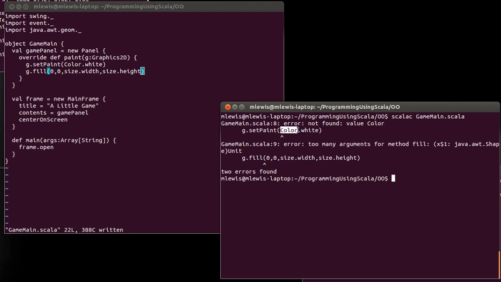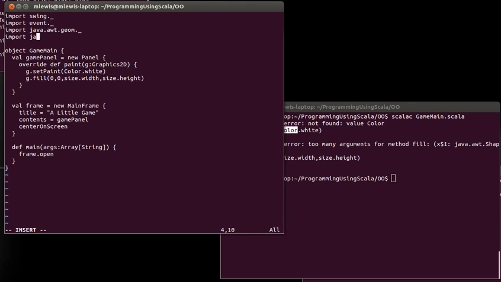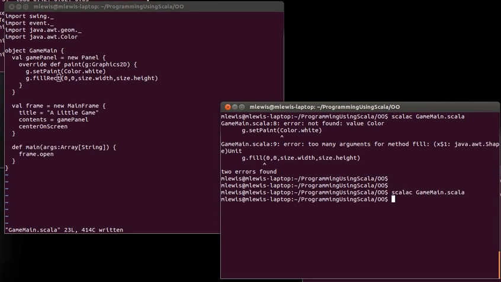One of which is the fact that we haven't imported Color yet. Another of which is the fact that I said fill instead of fillRect. It compiles, and we can run it.